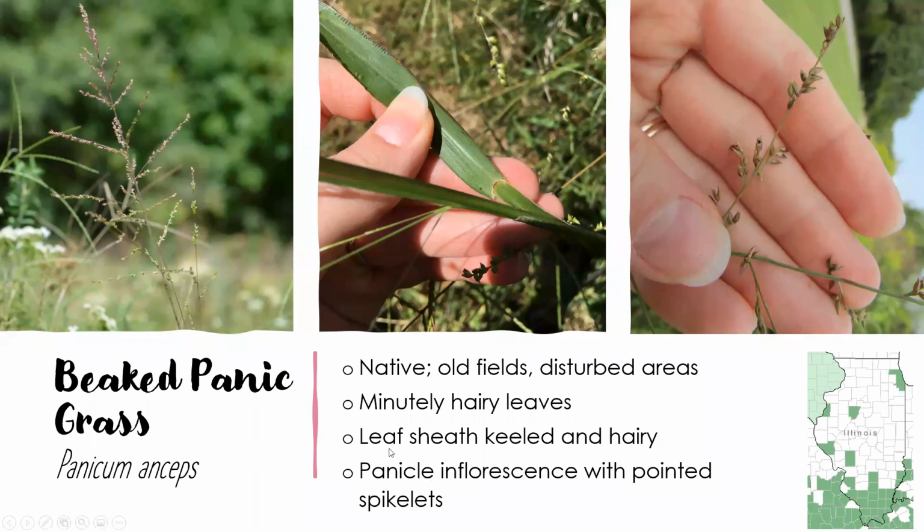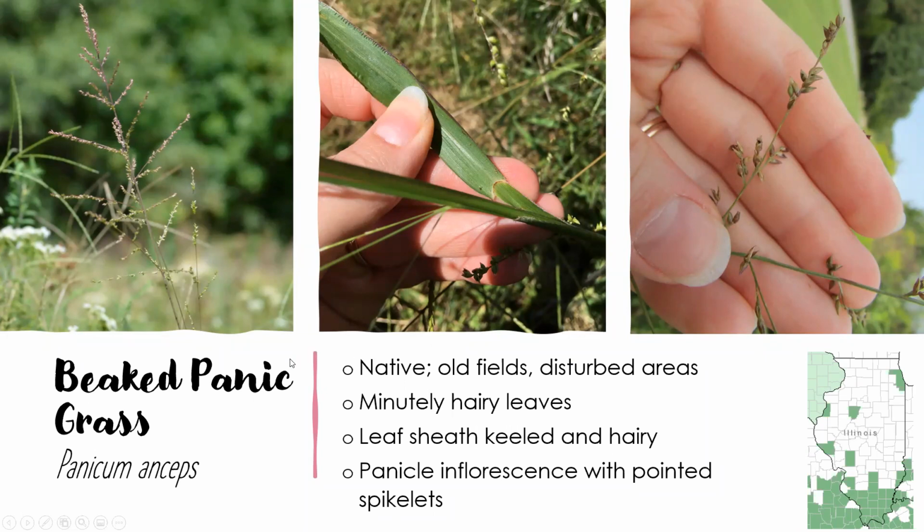The sheath on this grass is keeled. So in this case, we haven't used this term before, and it's a little bit challenging to see in this picture, but when you pull that sheath back, it will look like it's been folded in half like a piece of paper and then let to just open up. So there'd be a distinct ridge or a keel on the back of that sheath. We can see a little bit of that indentation here, but we'd really need to turn this grass around and look on the other side to see that. The leaf sheath is also hairy, so hopefully we can see some hairs in this photo here.